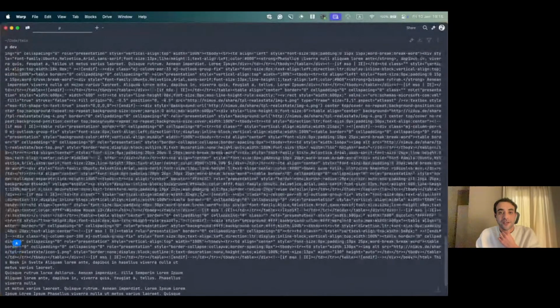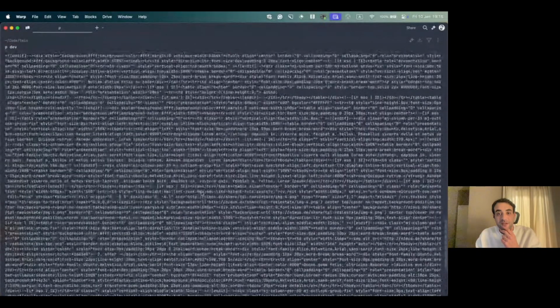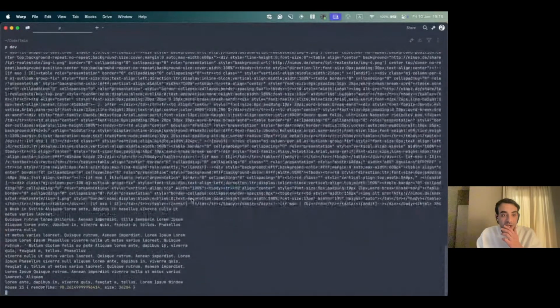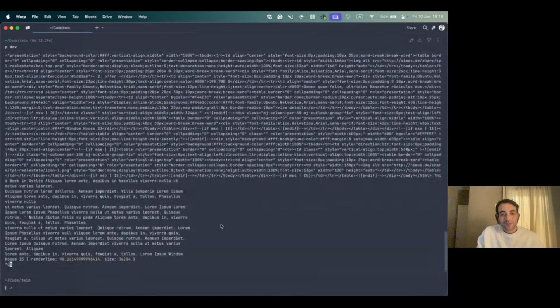We need tables in emails to make it behave like we want. We also get the plain text version of our email and some metadata, like the render time and the size of the output in bytes, in case you need it for some reason.